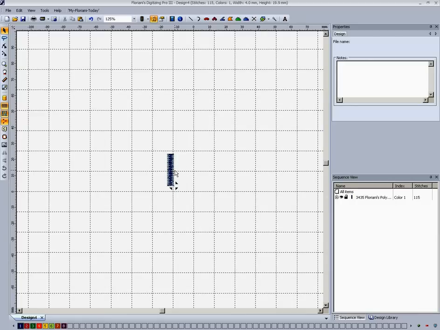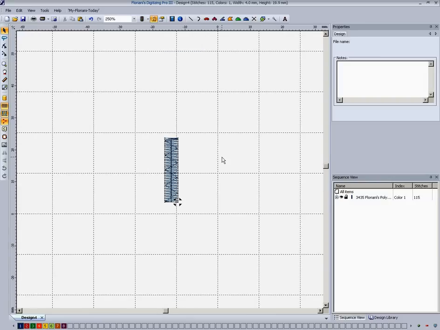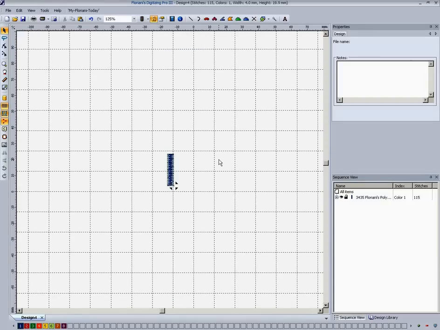Somebody would say something we had digitized, they wanted it to be thicker. And anytime I think of thicker, I use this design here. It's a very simple design on the screen. When I think of thicker, I think of column width or pull compensation. Thicker would be side to side, this column to be wider. Where actually what they were meaning was they wanted more density in the design.